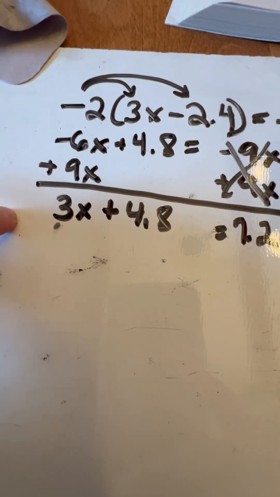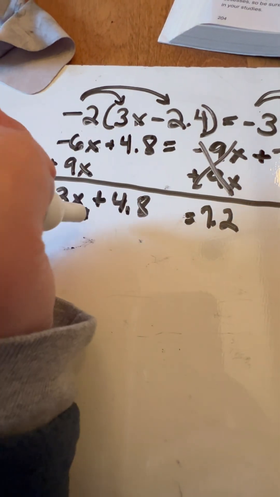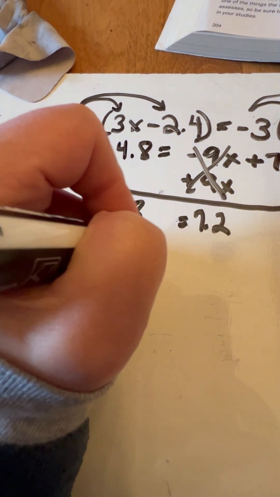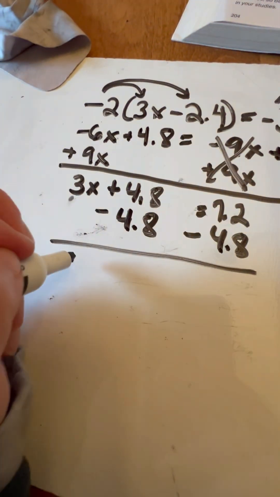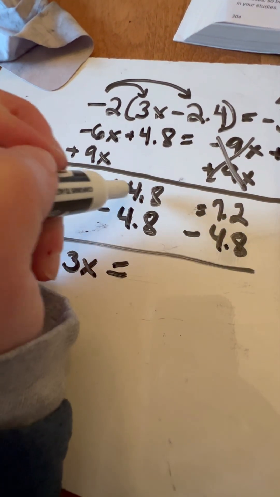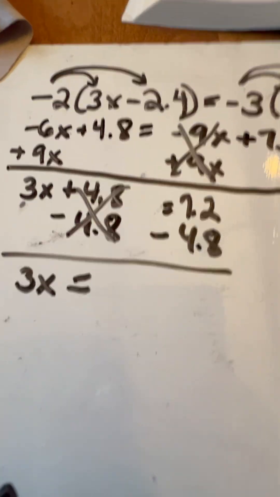Now because we moved the X's over to the left-hand side, we're going to move the constants over to the right-hand side this time. And we're going to continue to clean up our mess here. This is going to cancel everything out together.